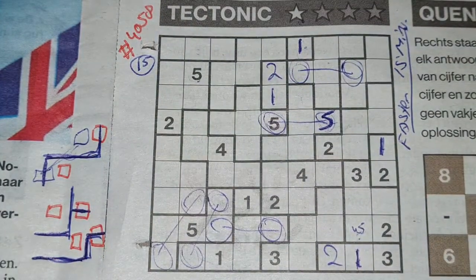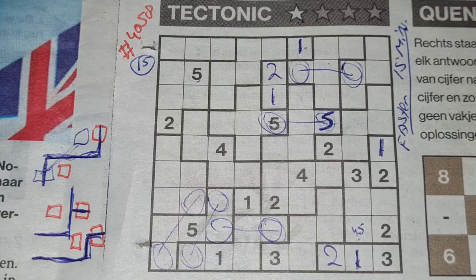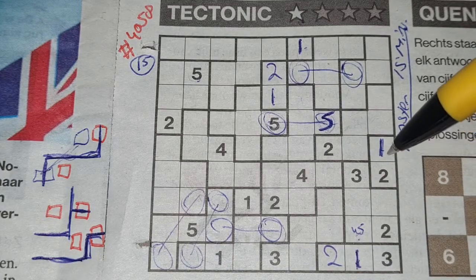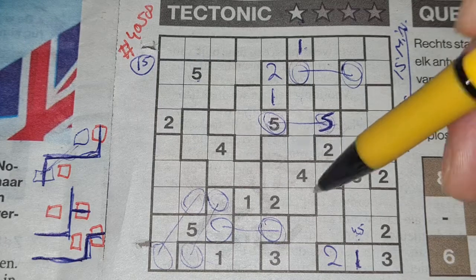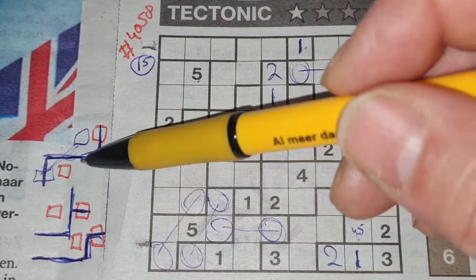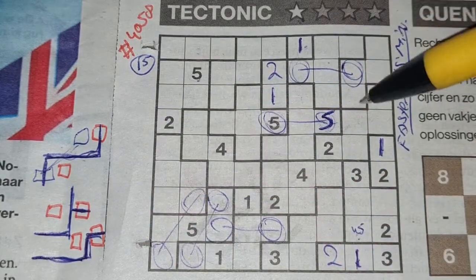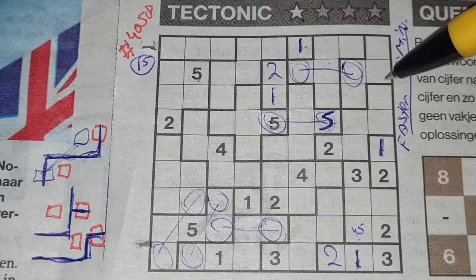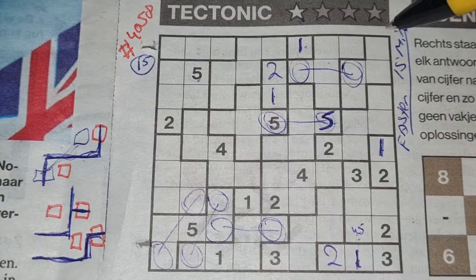And those are the shapes or figures in this puzzle that you need to recognize. Only 3 of them. There aren't more in this puzzle. We have more. I believe there are 6, but not in this puzzle. In this puzzle, we only have 3 that you need to recognize. Why do you need to recognize? Because then the following step is easy for filling the numbers. So let's get started filling those numbers.